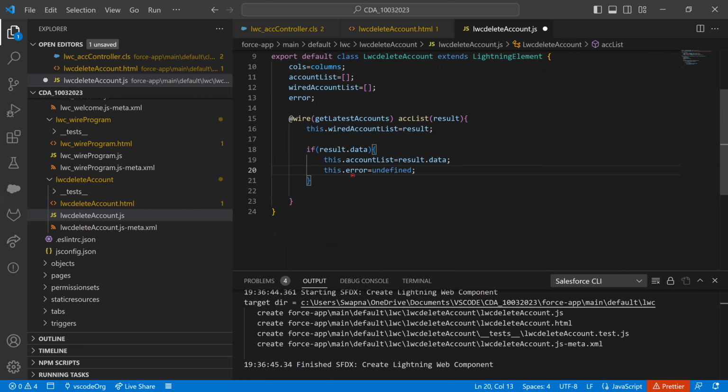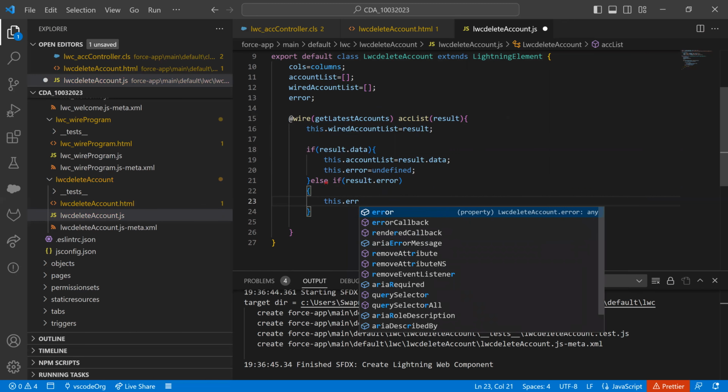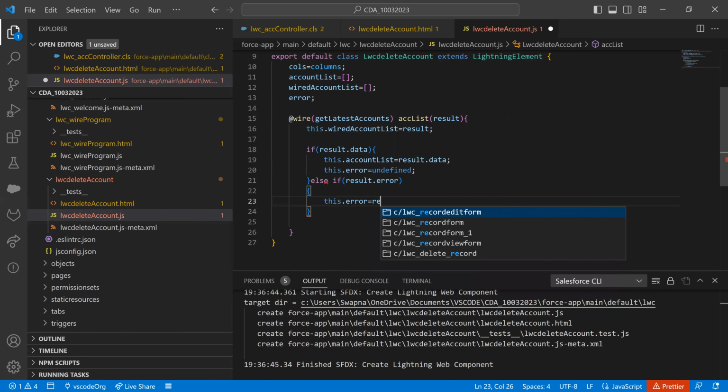If there is any error, I'm going to store it into this dot error. Else, I have not received the data from the Apex itself, there is some error which we have received. So in that case, I'll say this dot error equal to result dot error.